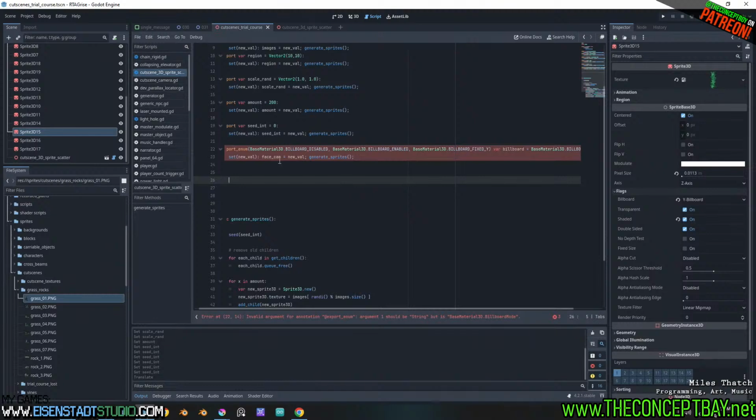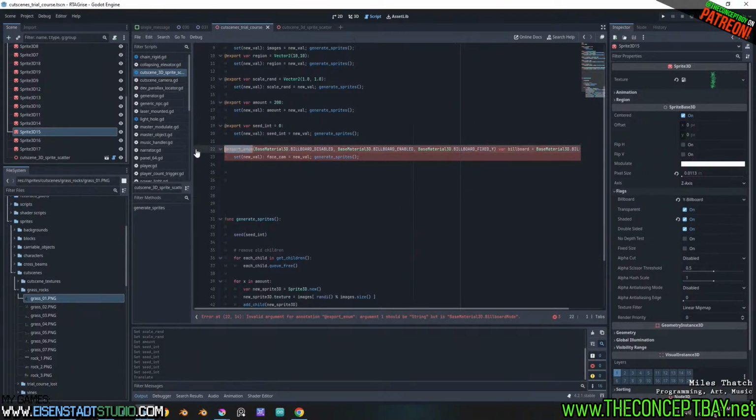Nope, argument 1 should be string. Okay. Is there another type of export enum? Like export flags? Nope. Okay.